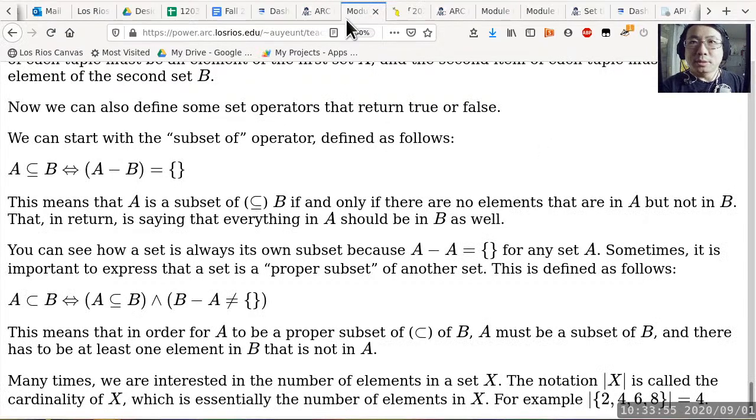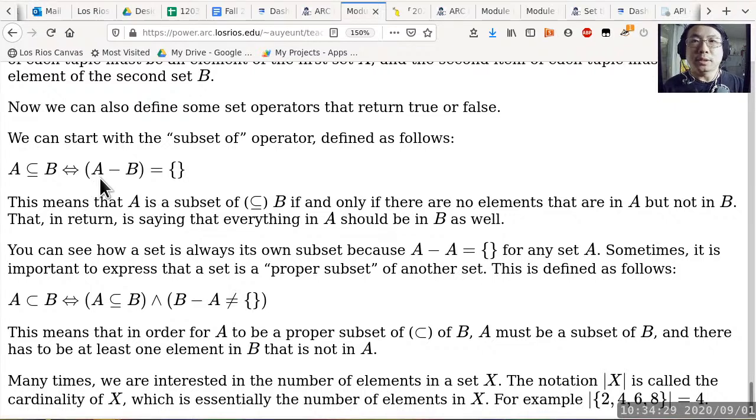And now we can go back to talk about subsets. This little operator here that looks like a U turned sideways with a bar under it is called subset of. In this case, this expression is A is a subset of B. So this entire left-hand side of the if and only if is basically defining the symbol of subset of using symbols that we are already used to.